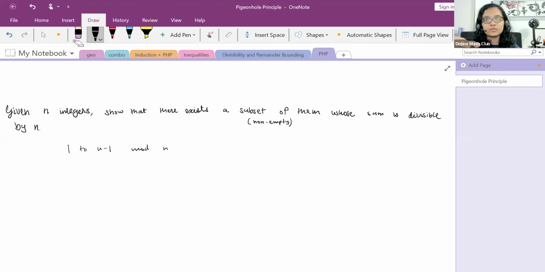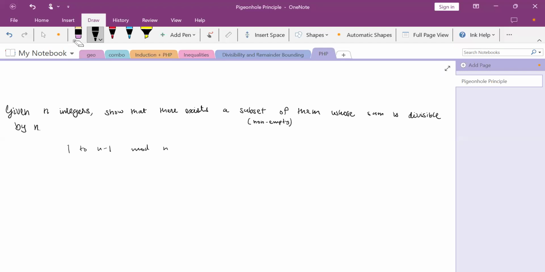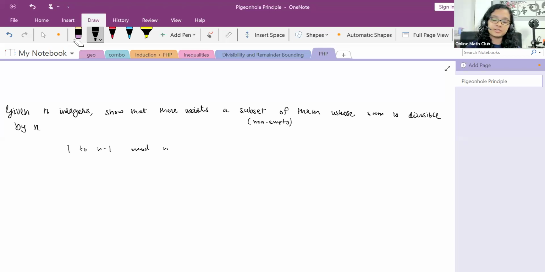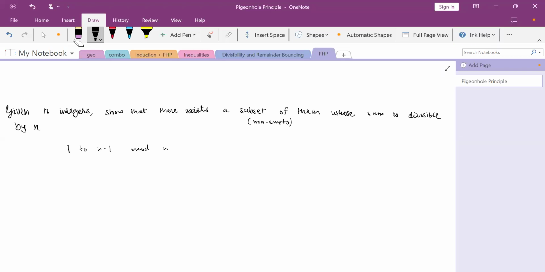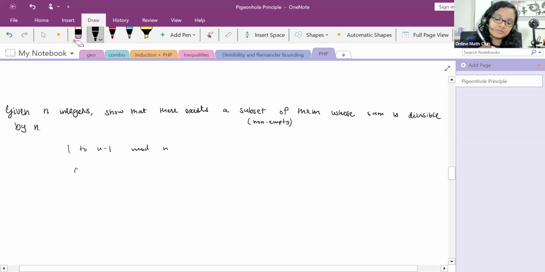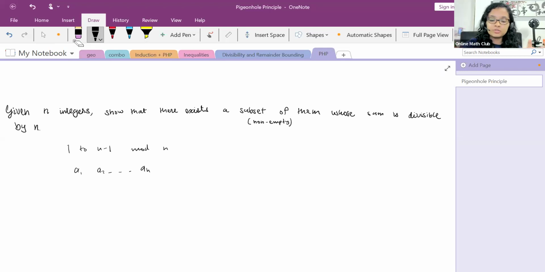So we just subtract the subsets, the bigger one from the smaller one. But you need to know that one of them is contained within the other. You need to define sums in that way. So first one, then one, two, then one, two, three. Yeah, exactly. So if you have A1, A2 till AN, what you want is to do some PHP and get that some two subsets have the same sum. And you want to be able to subtract one of them from the other. Because of that, you are motivated to define subsets which contain one another.